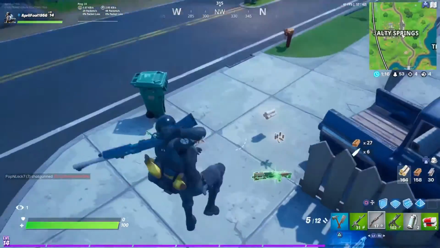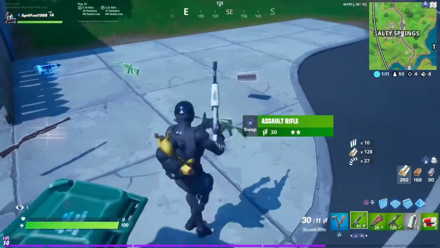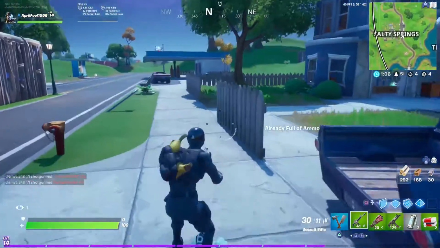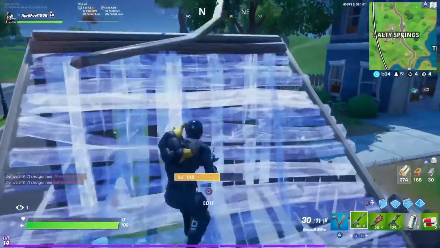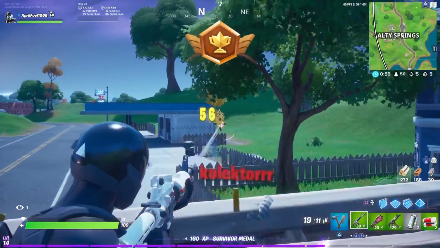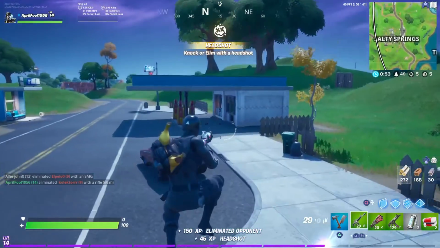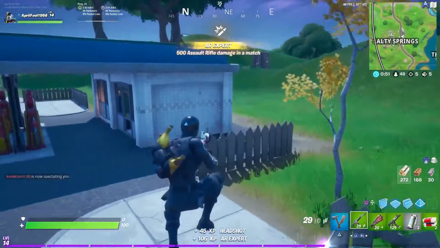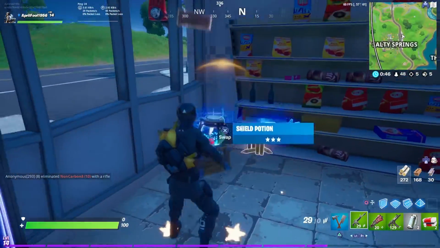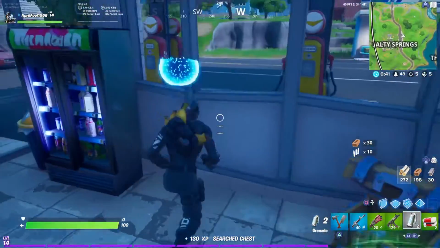Gonna take that SMG. Gonna see if that has more ammo. No. Oh, more people, more people. Alright, five limbs, there we go, that's good. Oh, shield pot.